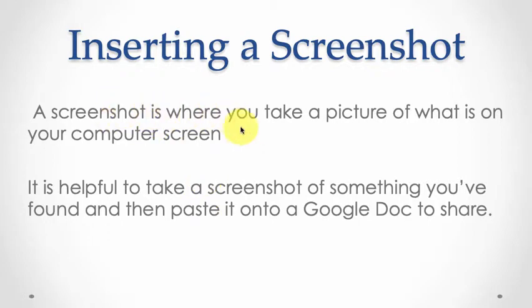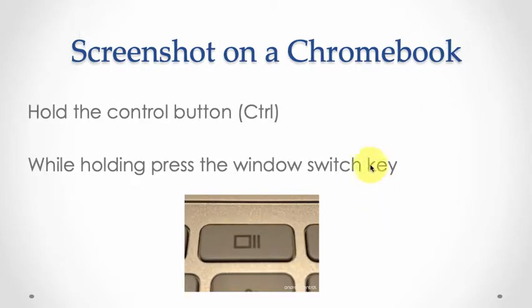A screenshot is where you take a picture of what is on your computer screen. Pretty simple, right? What we're going to do is show you how to take a screenshot of something you found and then paste it in a Google Doc to share. All right, let's go show you how to do that. First thing though, you need to know how to do a screenshot.